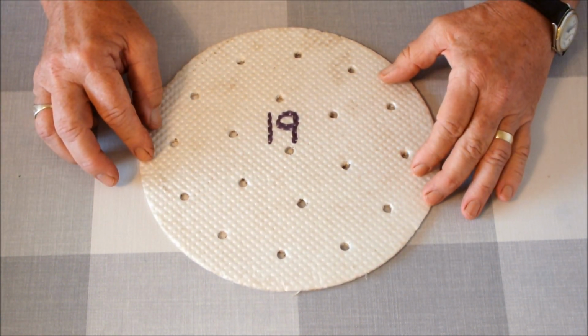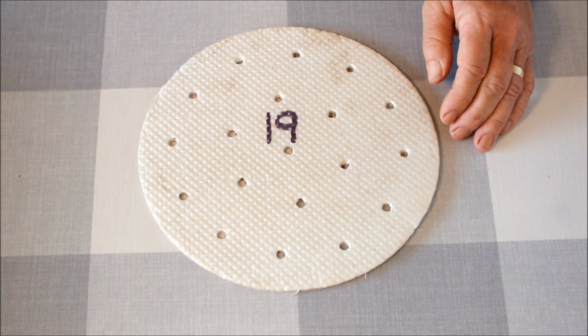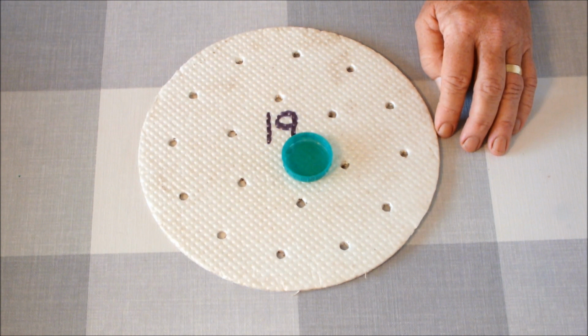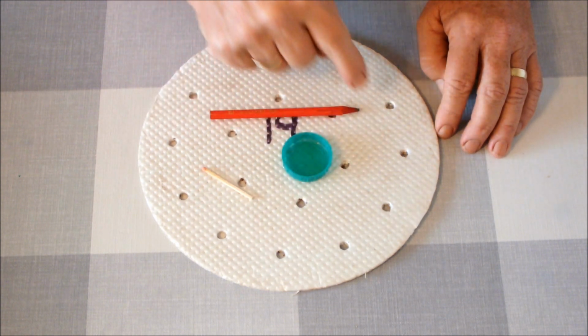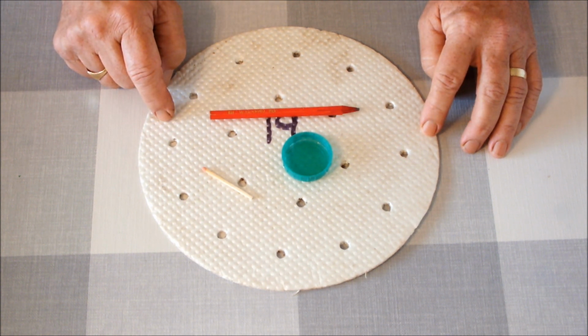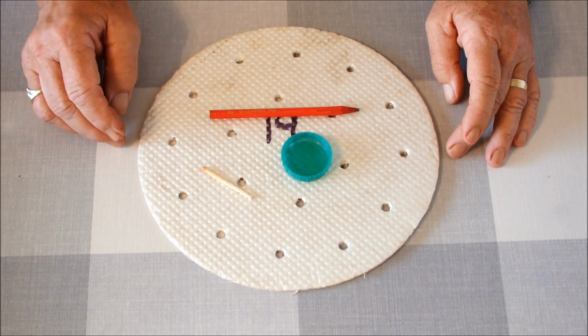This is simply a pizza base with 19 holes punched in it. And I also used a bottle top, and I also used a matchstick, and I also used a pencil. So this is the kit to sow your carrot seeds thinly if you're growing in pots or buckets. Okay, I grow in 10-inch buckets. You might grow in something a bit bigger. Same principle, sow your seeds thinly.